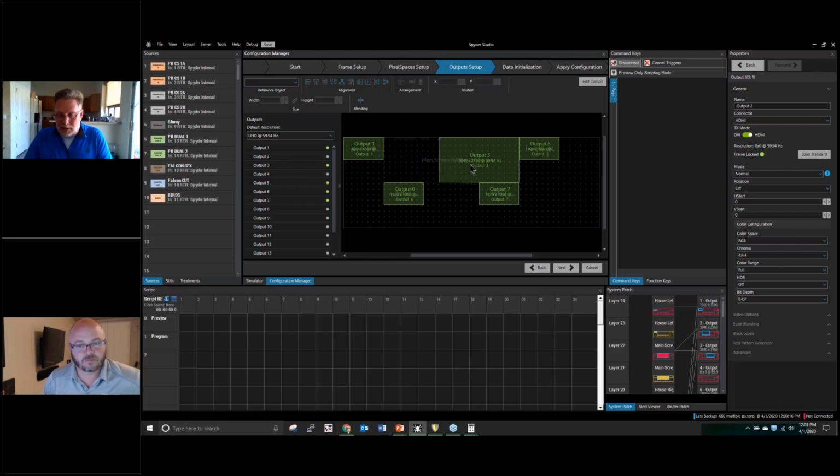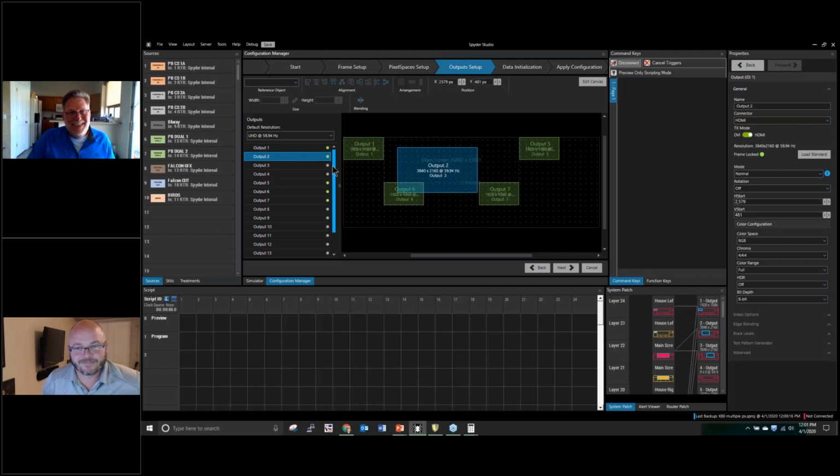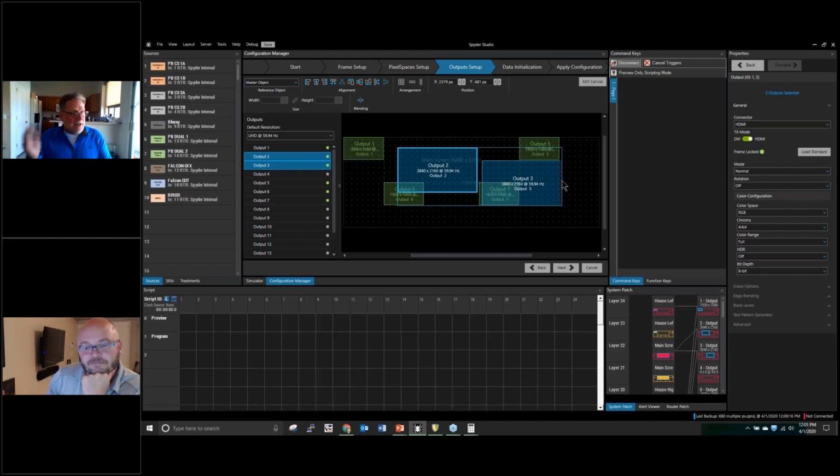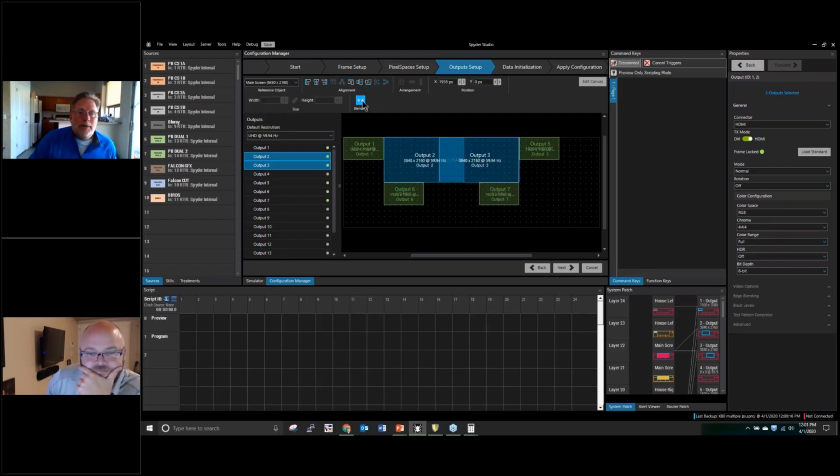The blend was the kind of tricky one where you're going to take output one, sorry. Why is it doing that? That's not. Output two. Oh, duh, sorry. Thanks, Joel. Output two, output three, and again, select them in the order that you want them arranged. Choose your reference object, and then blend, okay? That makes sense? I think I answered that. If not, hit me up directly and I can give you a more detailed answer offline.